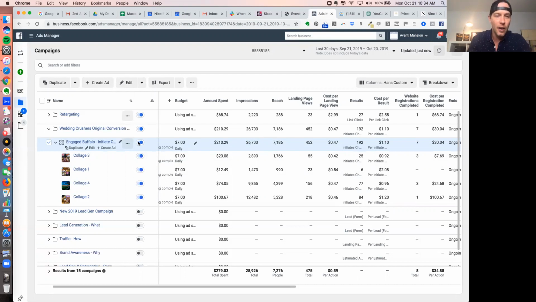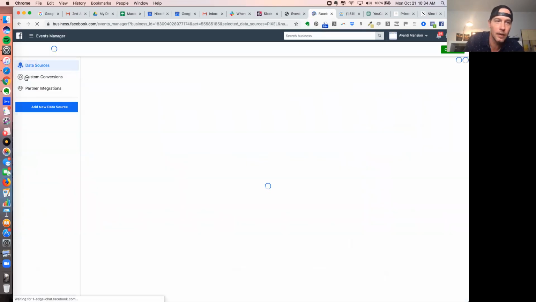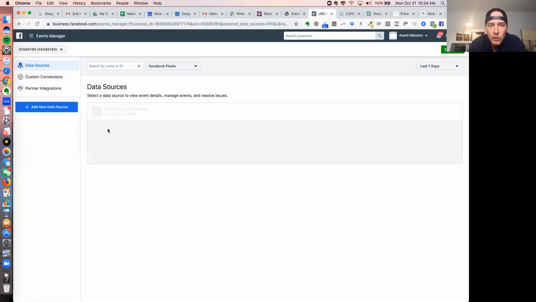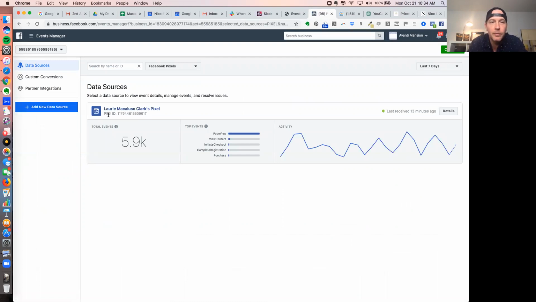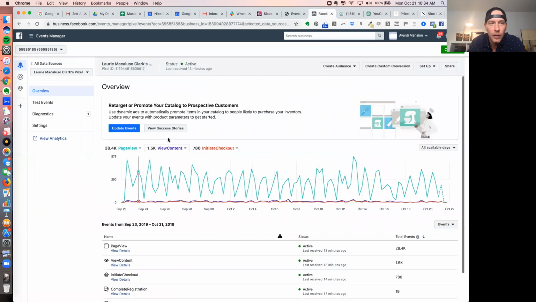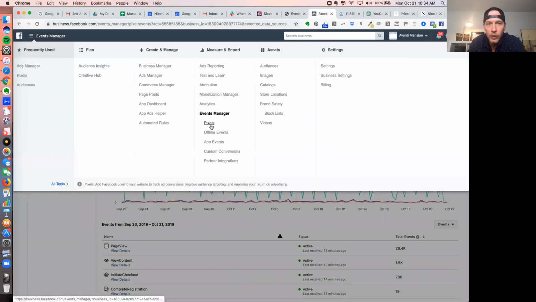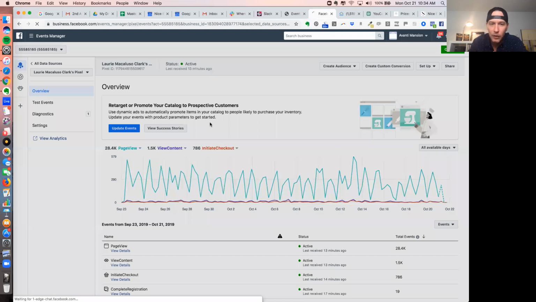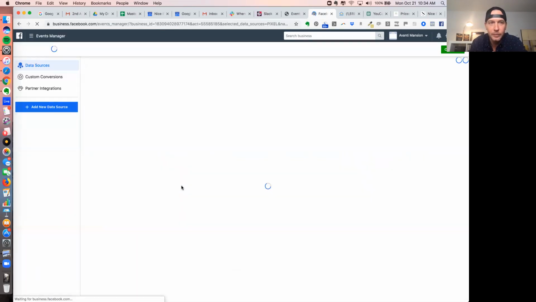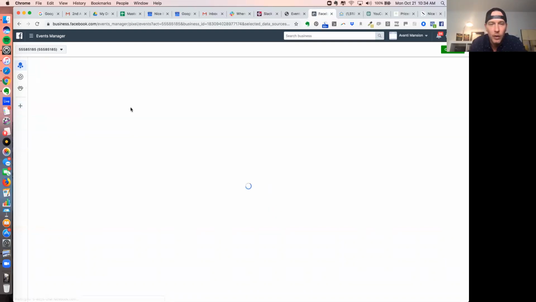So we need to make sure that we've got a pixel installed that's website visitors. This is how I was showing you those stats too. It's in the pixels. So if you just go up here and you find pixels, if it's not there, it's all the way over here, just that word pixels. That'll show you your numbers really quickly. You're still on Facebook. Okay, yeah. Yep, this is Facebook. So here's the pixels.